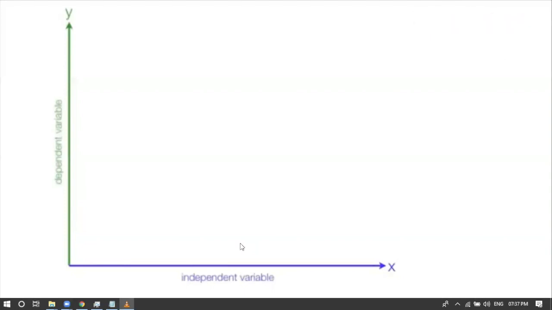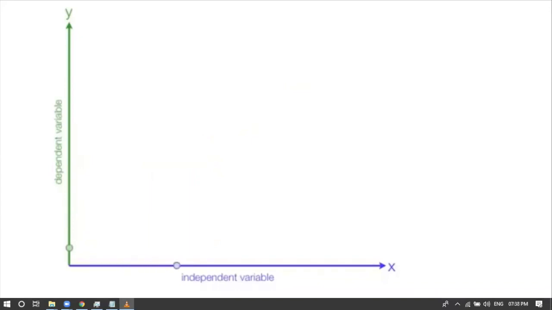Now you can see there is an independent variable and there is a dependent variable. The value of x will be completely independent and the value of y will be dependent upon the value of x. That's why we have y is equal to f of x. This is called a regression line: for any value of x, you get a value of y. The independent variable can oscillate anywhere, and depending upon it, the dependent variable will oscillate.